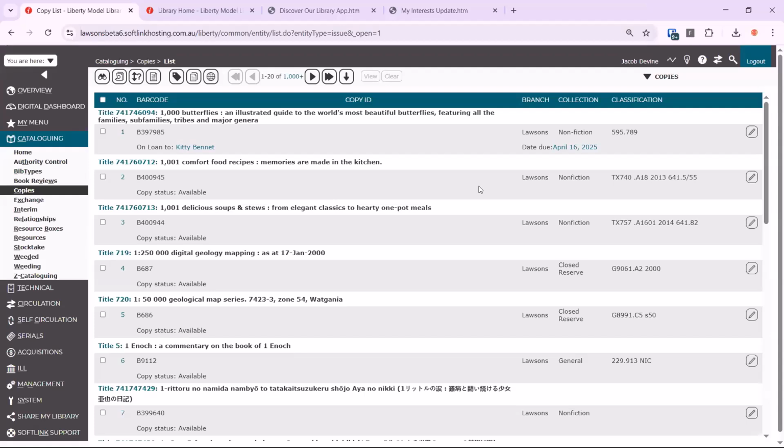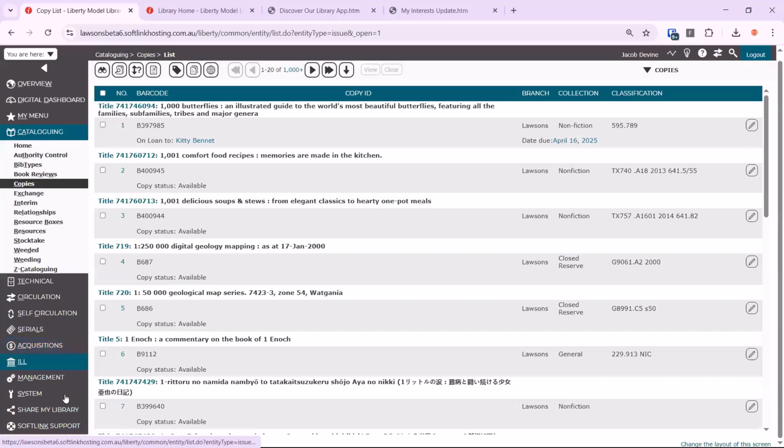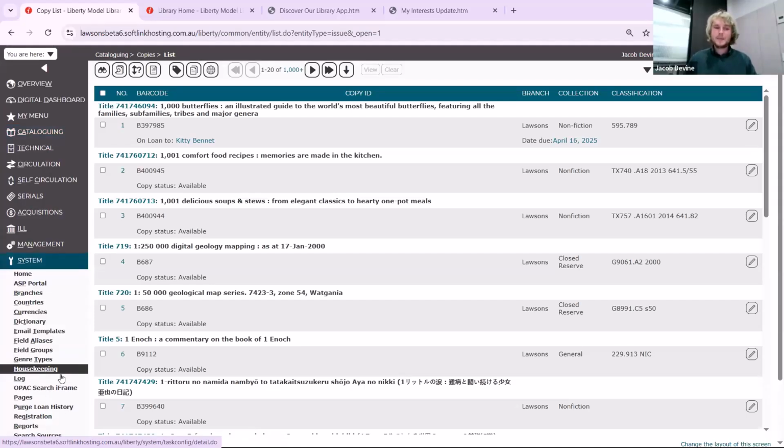All right, perfect. Thank you, Susanna. All right, so like Susanna mentioned, the first one that we're going to be taking a look at is a bit of an integration upgrade. And this is one that a lot of people have been asking for quite a while, and that is the option for a search iframe that you can embed in your external websites, your SharePoints, all of that good stuff.